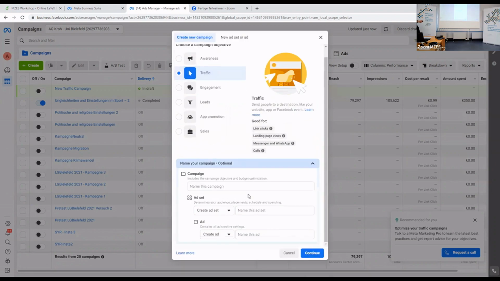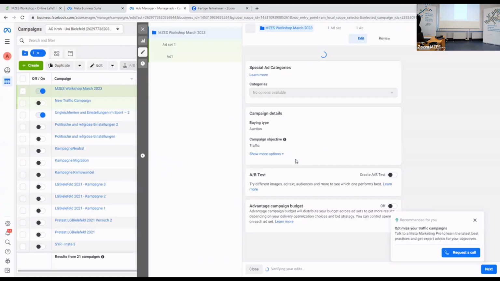Then by clicking down here, we can start with a basic structure by naming our campaign, MCES Workshop, maybe March 2023. Then I can also right away add a first ad set. I just call it ad set 1 maybe, and then I can create an ad and call it ad 1. So basic structure right away. And then by clicking on continue, I can get deeper into the structure.